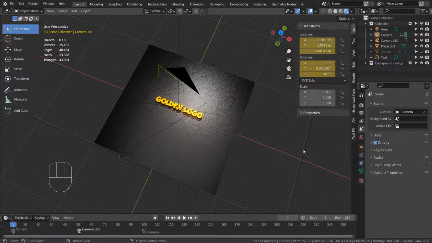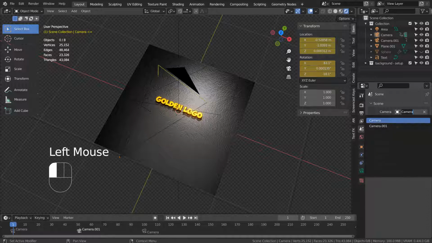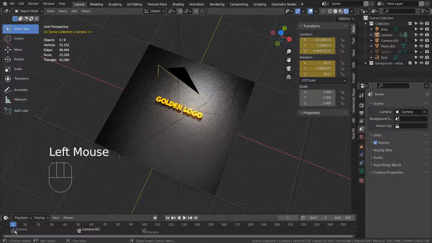By the way, selecting the camera like this won't do any good while assigning the camera to the frame. We must select the camera in the outliner.